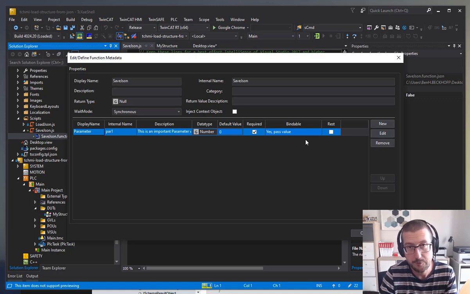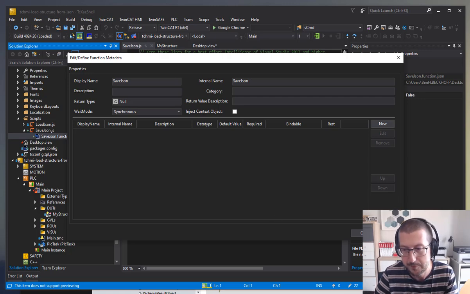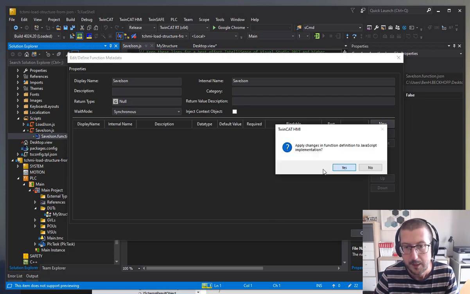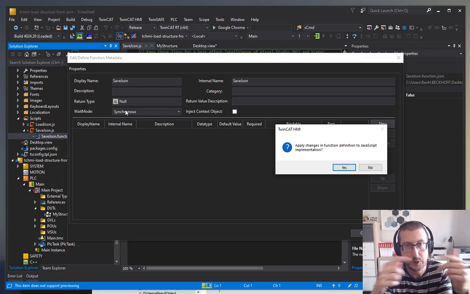If you wanted to look for a certain symbol or save it as a certain file name, these would be ideal places to add parameters and just pass in strings. But I'm just going to remove these for the moment. And that's it. The other thing that could be handy, and I'll probably cover this in a different video, is this whole thing of wait mode being synchronous or asynchronous. At the moment this is synchronous, and we're going to have asynchronous calls inside it. So in other words, our function is going to take longer to complete than the wrapper function, which doesn't know how long this one will take.